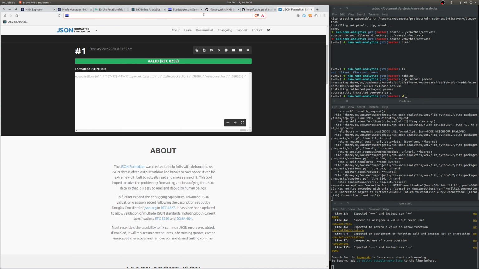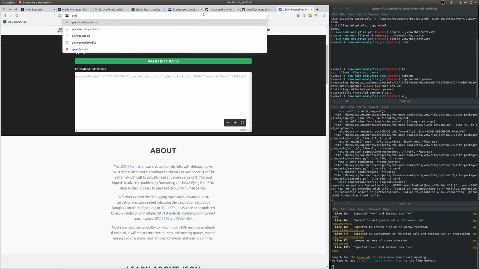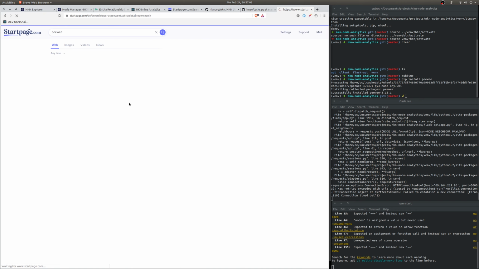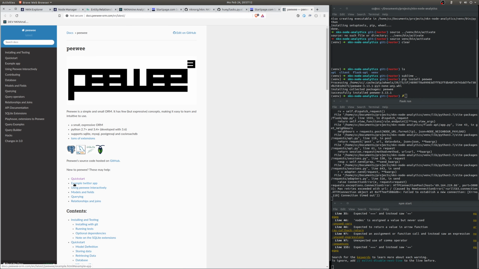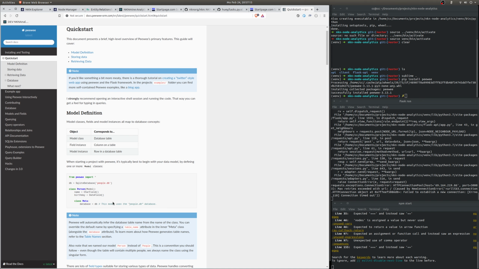It's like an ORM built on Python. I kind of like it because it's lightweight. I've worked with it a little bit, and you can integrate it with Postgres, but usually I just use the good old SQLite. Let's see. Let's get it started. Quick start. There you go. How easy is that?